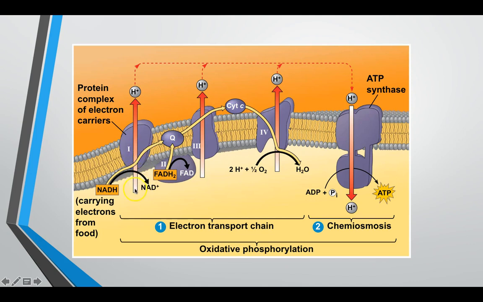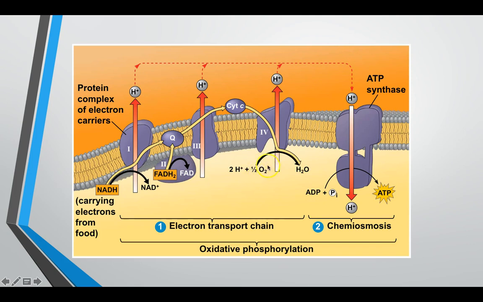But when I strip a hydrogen of its electron, all I'm left with is a hydrogen ion, which we call a proton. Those protons are pumped out of the mitochondria into the space between the outer membrane and the inner membrane. So they're pumped out into the inner membrane space. This creates a charge gradient across the membrane. Now, the protons that are being pumped out are positive on this side, and I have my negative electrons being passed off to oxygen, making oxygen negatively charged on this side. So oxygen is being reduced.